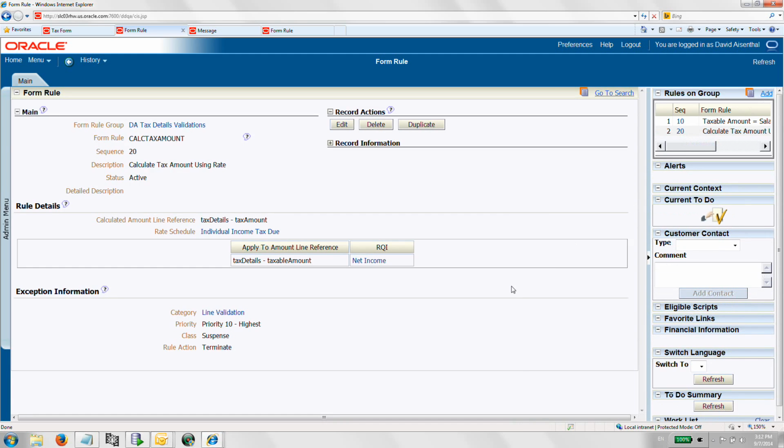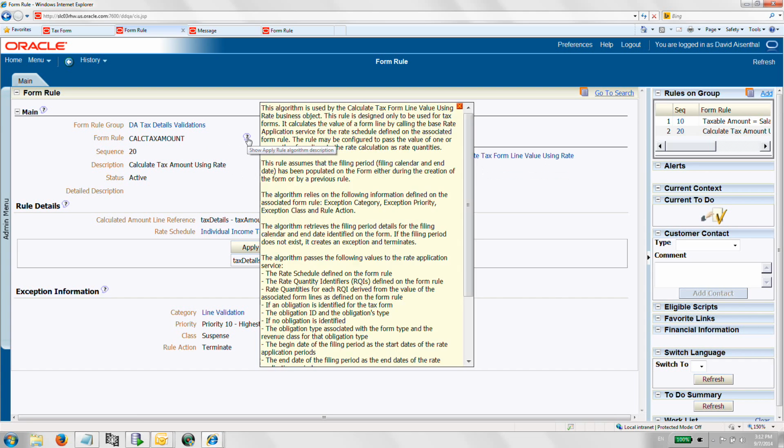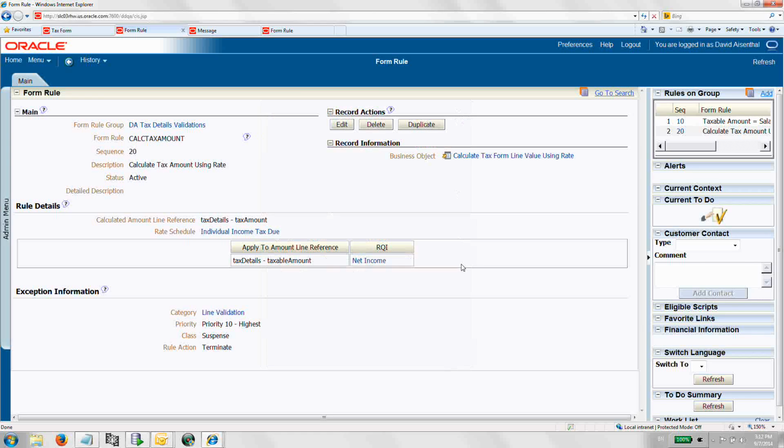Here we have used a form rule called calculated tax form line using rate. Remember that you can click on the bubble here and it'll give you the information of how this works, and this uses something called a rate schedule within the system. I'm not going to spend time now discussing rate schedules, but it's a calculation engine which can be used to calculate anything, and in this case we are using it to calculate how much tax based upon the taxable amount line, and we're feeding into the engine the rate schedule.